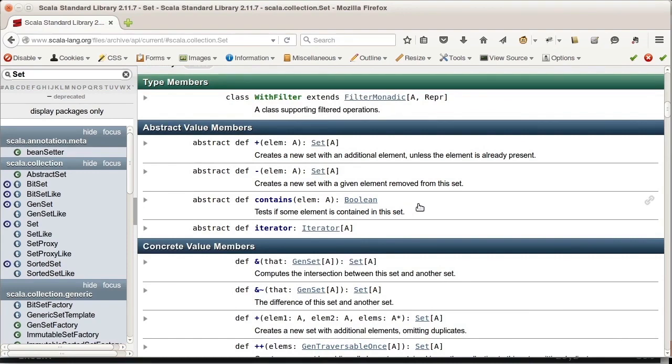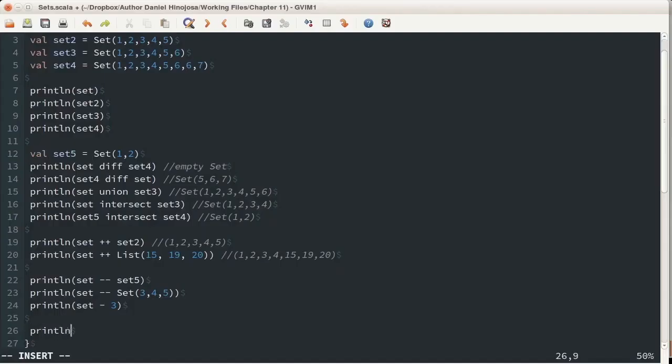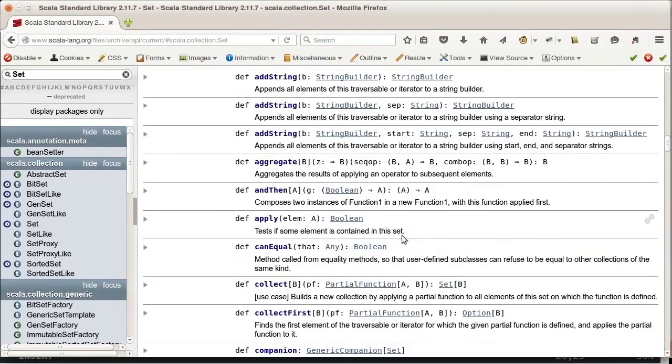Let's head over to our code, and we could do the following. Set.apply. Now this isn't going to get the fourth element. We are merely asking, is 4 contained in this set? Again, let's take a look at apply. Make sure that everything works correctly. Apply has to be an element of A. Given the set of A has to be of that type. Our sets are all ints, therefore the element must be an int, and this will return true or false.